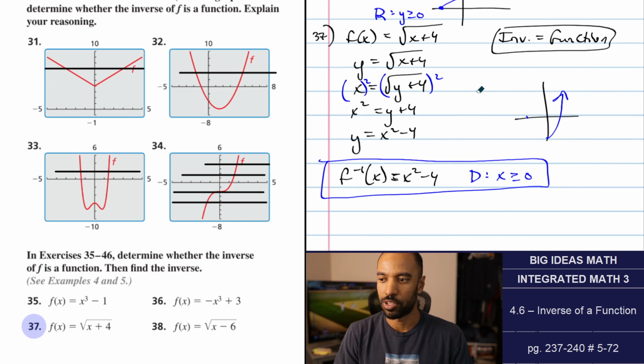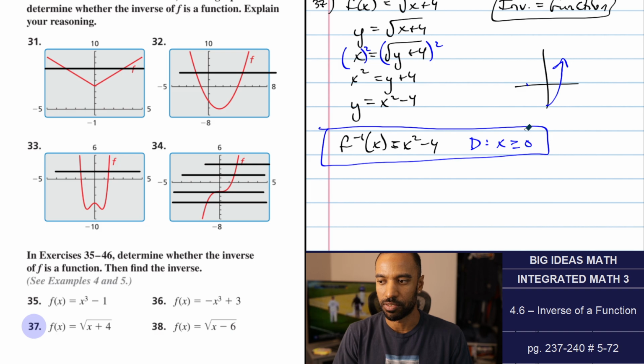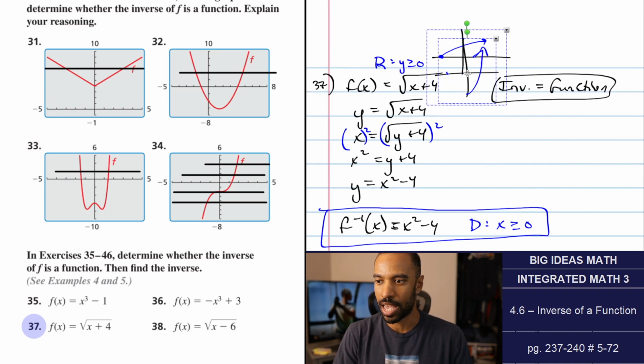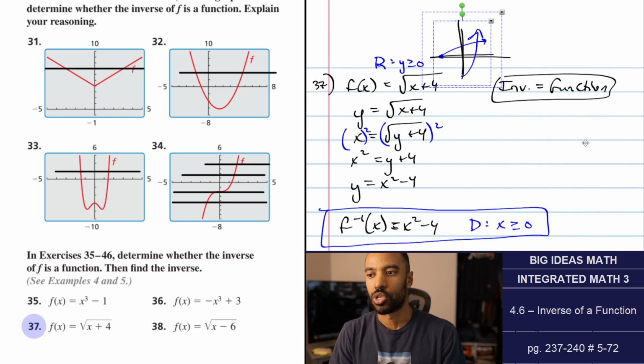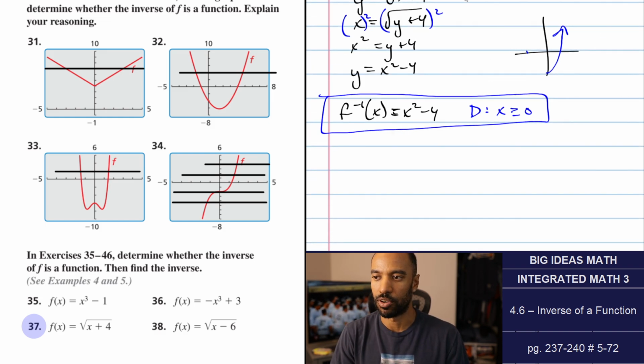How do you know which half? It's based off what this graph does. If this was a positive square root, then this has to be on the positive side as well, right? That's how these two together as a set would line up and be inverses like that. Okay, so that's the appearance of them all told. You do have to list your domain. That is a part of your answer.